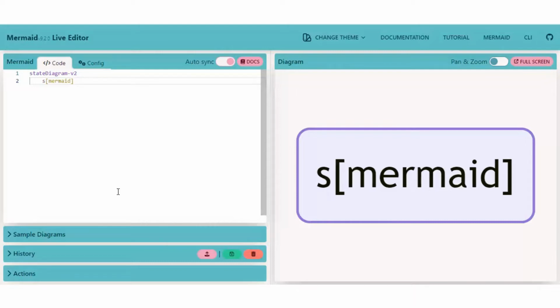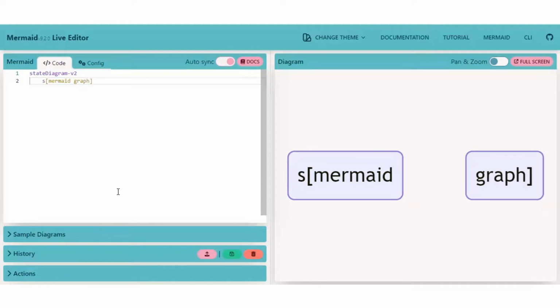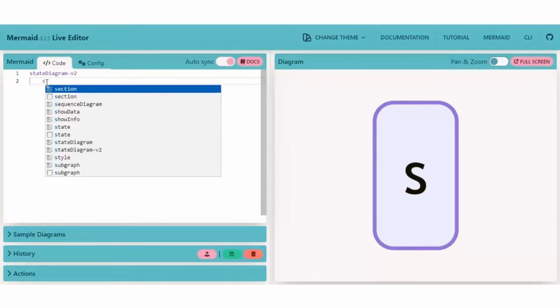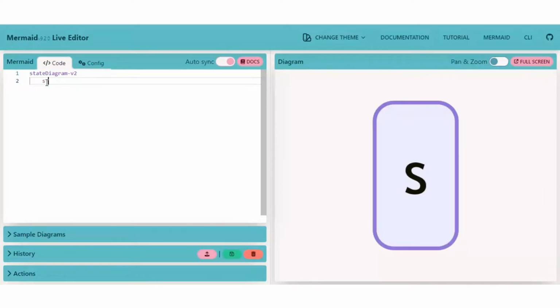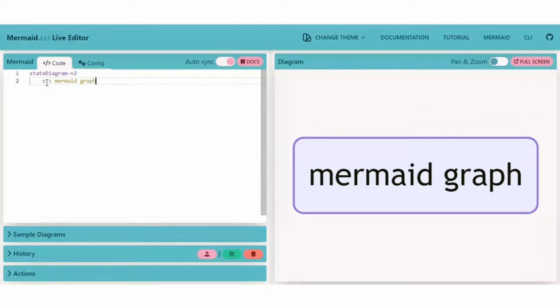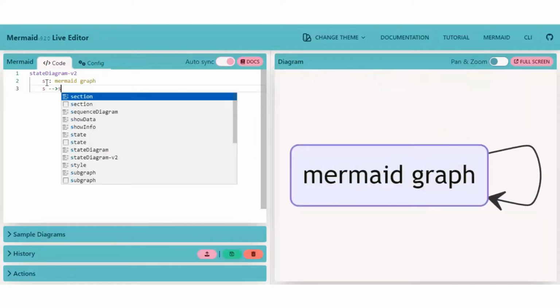In graph type flowchart, we can easily put a word inside the square bracket. But here, we cannot do that. If we put a word with a space inside a node, then it is treated as two separate nodes. Just like that. Here, to put multiple words in a node, we first have to define the node. For that, type the state name, say s. Then put the description after the colon. Here you see the keyword mermaid graph is present in one node. Once you define the node with description, then you simply use that node to create a chart.